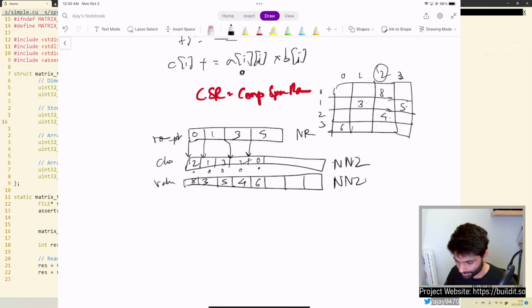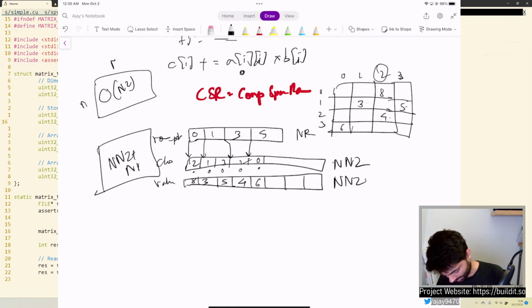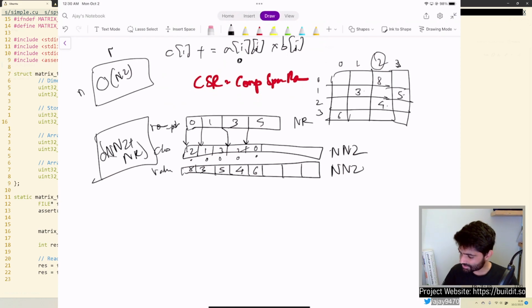Yeah, it's a very popular data structure which is very efficient. Now you can see that the amount of storage required for representing this matrix went down from nr square to just O of nnz plus nr. Originally, if you have a square matrix with n by n, the amount of space required is n squared. But for this representation, your required complexity is just O of nnz plus nr, because either could be bigger. And this is very efficient.